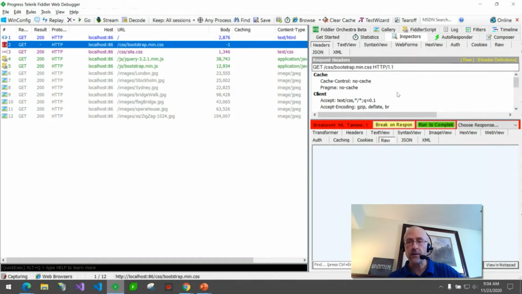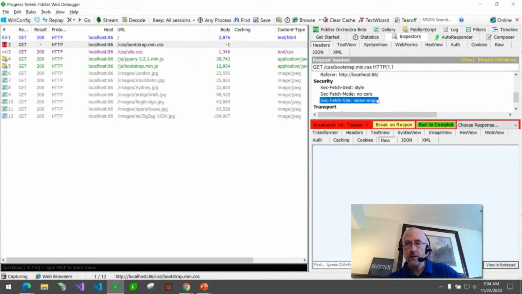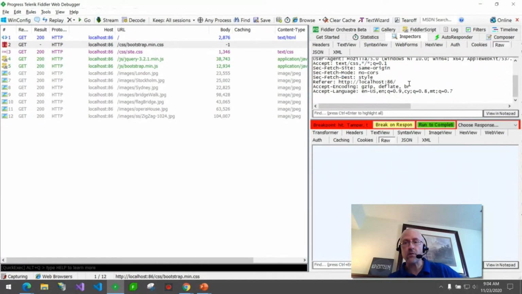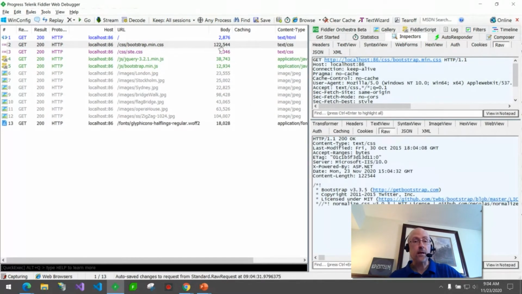Now I can come in here and just make modifications. So if I want to change this, I'm just going to put this in raw mode here. I can actually just take off that accept encoding again, just to keep that example going. I can say run to completion. And you can see it came back and it wasn't compressed again. So just the ability to get in between and let your client do whatever the client wants to do. Don't have to change that code, but you can intercept all of this within Fiddler and make changes.